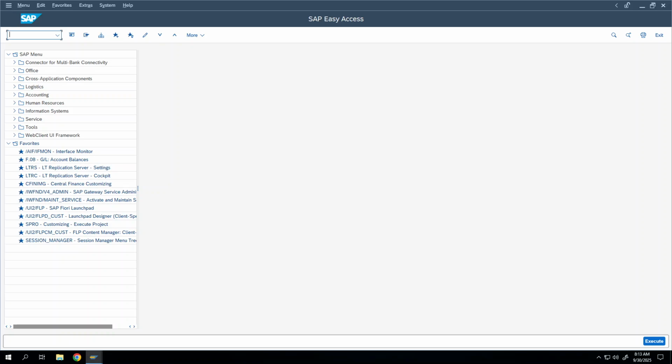You cannot access SE16 level. Okay, is everyone clear? So what is the use of table maintenance generator? It generates a screen to maintain the data in the master or configuration tables. Okay, is everyone clear? Yes, sir.